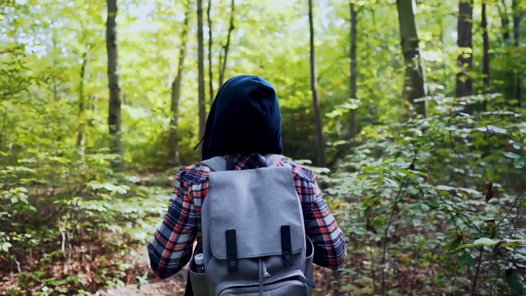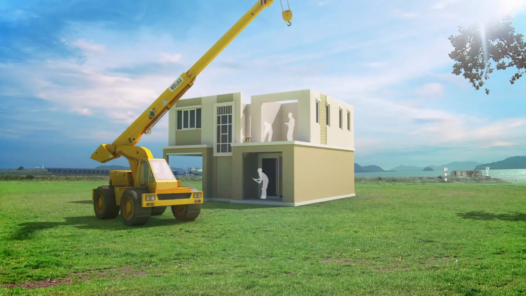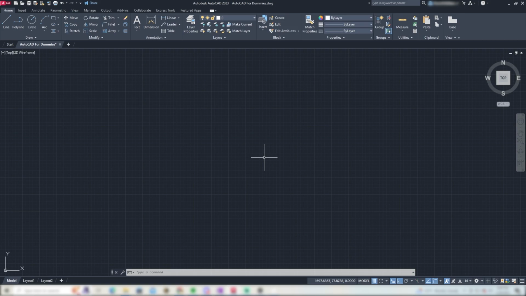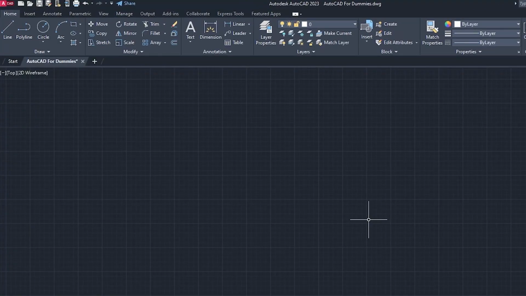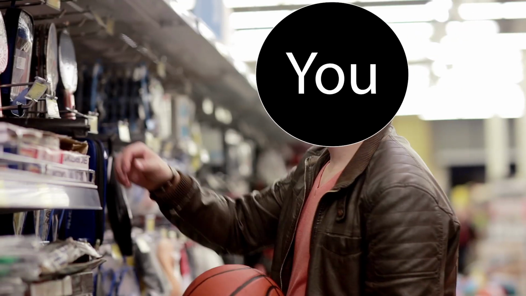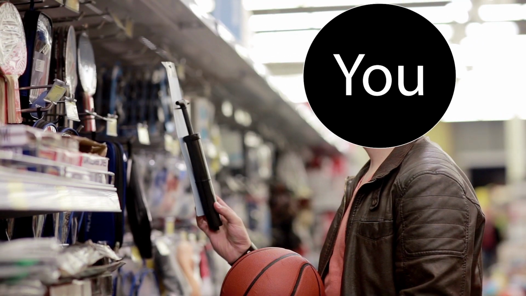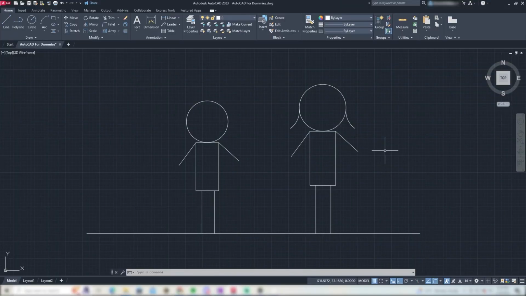Number 5. The scale command. Just like in real life, you wish you could actually scale the size to make some things bigger and some things smaller. In AutoCAD, you can actually scale things to whatever size you want them to be. You could go up to the home tab again and go to the modify ribbon and then use the scale icon. But why do that when you can just type in SC spacebar? Select an object, hit spacebar again, and then scale it up or scale it down. Now that I think about it, every single one of these commands that we went over is in the modifying ribbon.